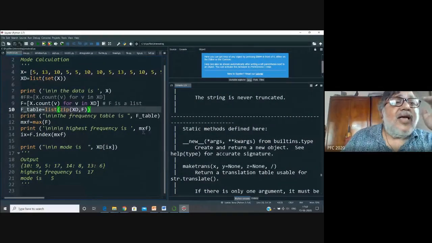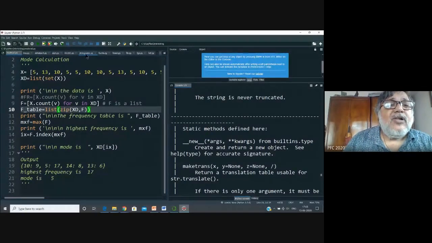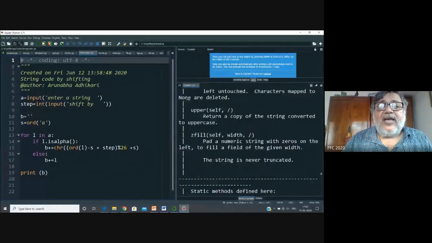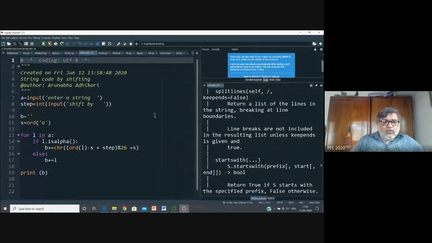And I will show you some more interesting programs. I have almost completed what there is to discuss, but I wanted to show you some programs. For example, here I want to write a program where I have a string and I want to shift the string by a definite number of steps.